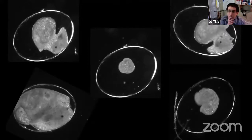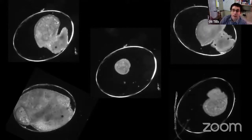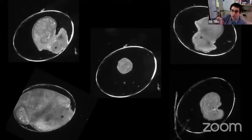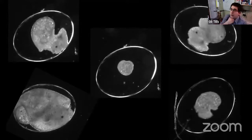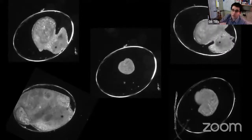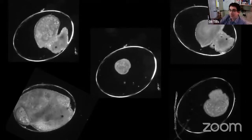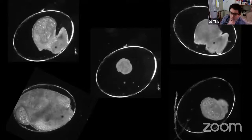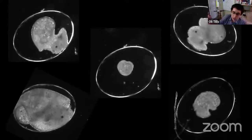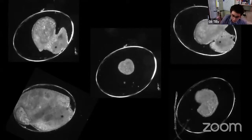I forgot to mention that these animals also, in terms of function, have to eat their way out of the egg. So snails have a structure called a radula, which is effectively like a rasping file, which they would use ordinarily for grazing biofilms on rocks, for example. But they actually have to use that radula for eating their way out of the egg. So the development of function is crucially important, because if they don't develop it, they can't hatch. So they're exposed at every stage of their development to the environment and everything that the environment brings with it. And this means that human-induced environmental change is directly impacting these animals and the development of these animals.